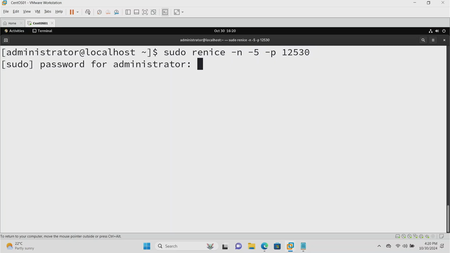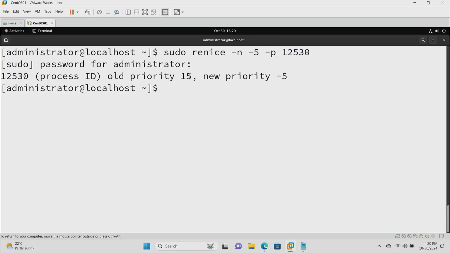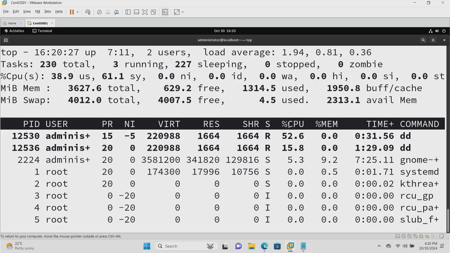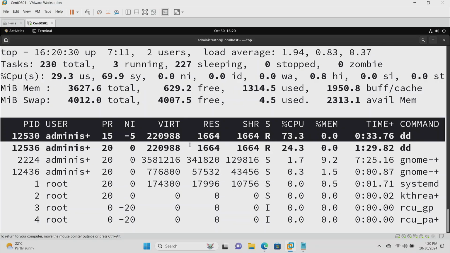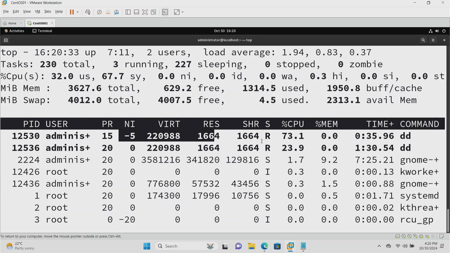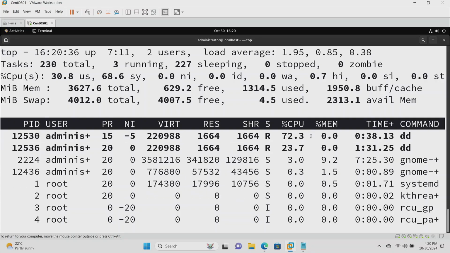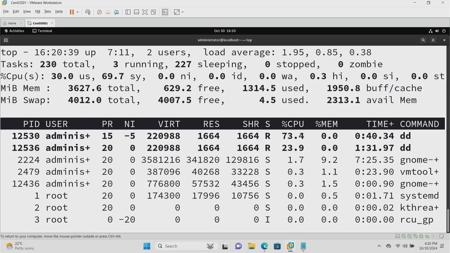I'll give the sudo password, and now you can see the old priority is 15, and now I have increased the priority to -5. Now watch here. Now this process is going to have increased priority because of its adjusted nice level. Now it's having more compute resources because of its adjusted nice level.